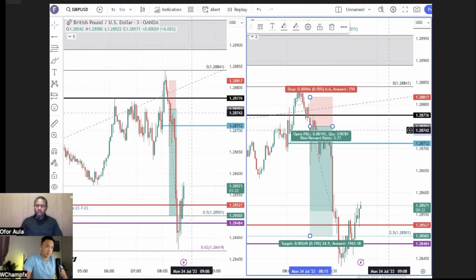So once this is taken out and price starts to drop on the 1 minute, what I do is I try to identify a change of character or a break in market structure. What you would have noticed is that on the 1 minute, price was climbing, and then suddenly we have a swing low. Remember, I talked about a swing high as having a higher low to the left of it and a higher low to the right of it. Same with a swing low. Look at this. This is a swing low. I hope you can see my cursor.